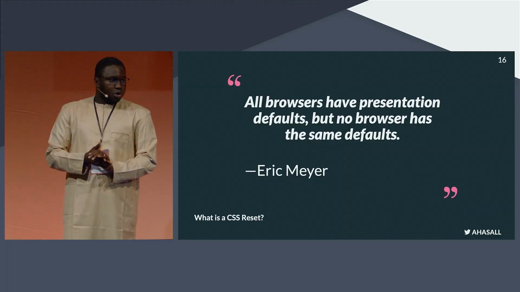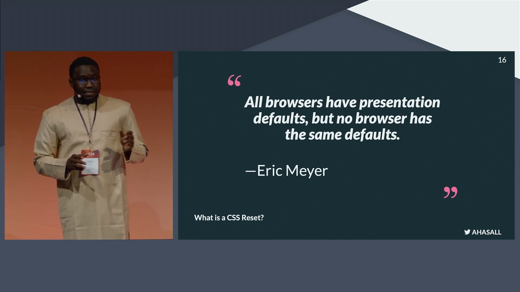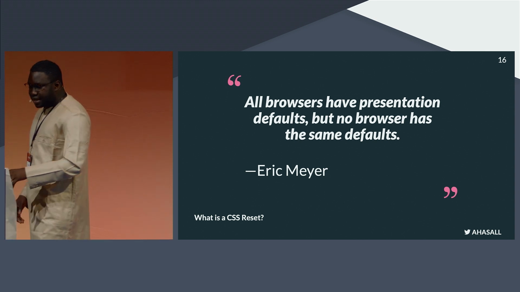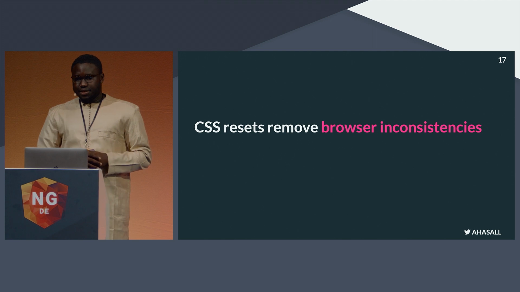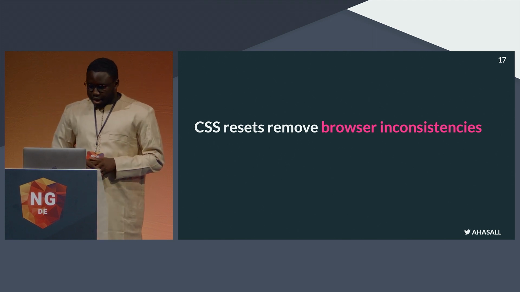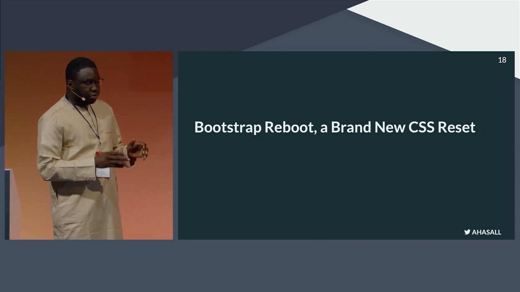What is a CSS reset? According to Eric Meyer, one of the first people to build a CSS reset, all browsers have presentation defaults, but no browser has the same defaults. So the goal of a CSS reset is to remove those inconsistencies between the different browsers. And in Bootstrap 4, there is a new CSS reset called Bootstrap Reboot.